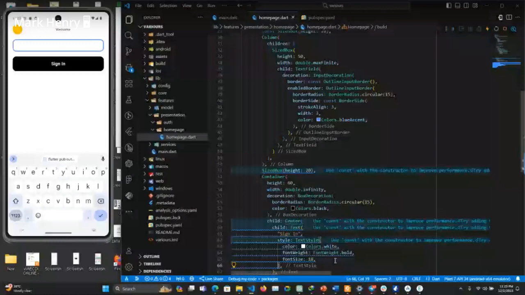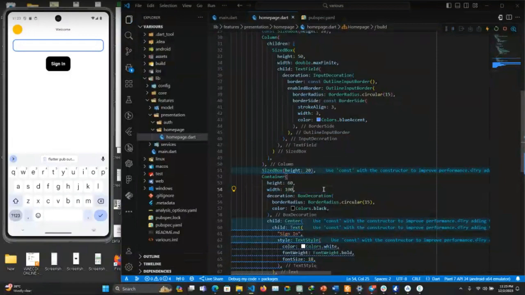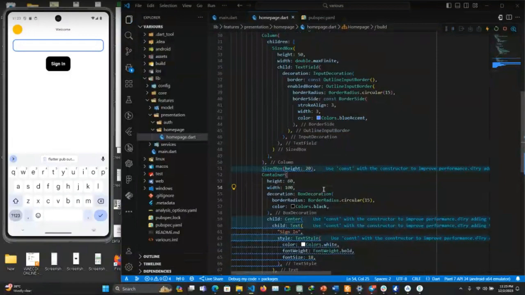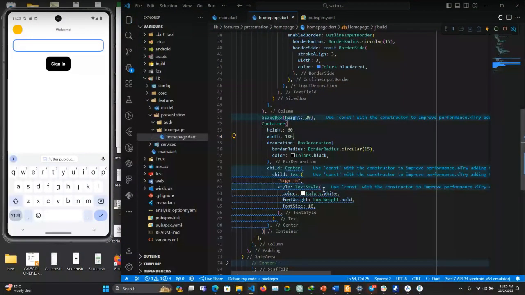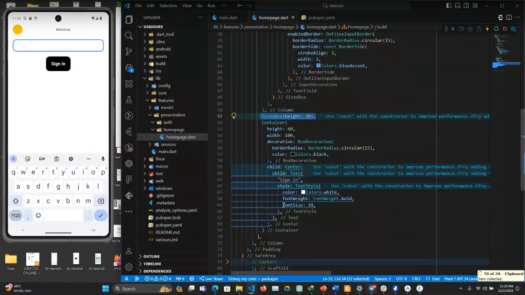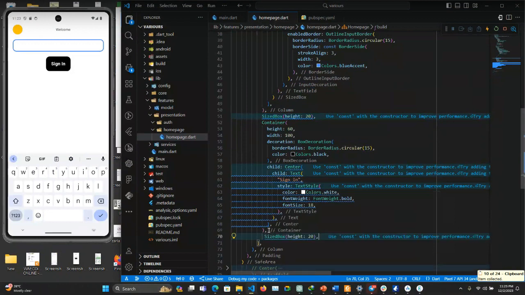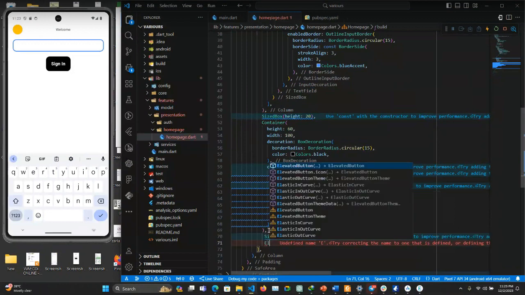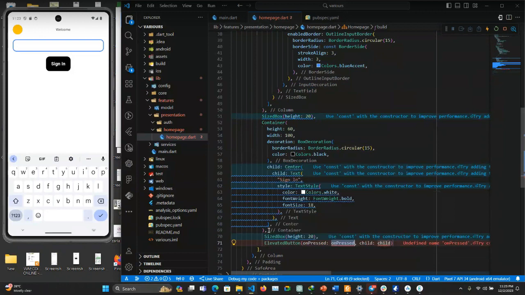Now notice that with this, the button will not be clickable. What I did is I created a custom button for myself, because Flutter has its own button, which is called ElevatedButton. I don't know if they are changing them. ElevatedButton. Now we have the onPressed function.